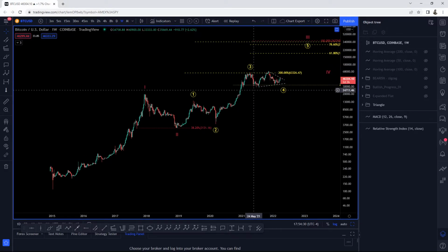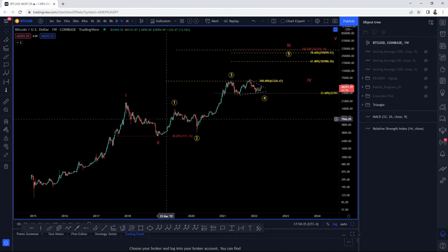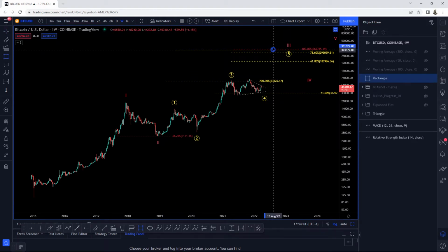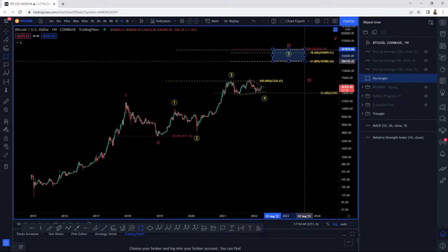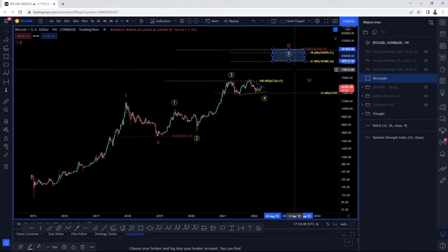If this is the confirmed count, if this is the count that we're going to work with, then we do anticipate that Bitcoin will start breaking out relatively soon to the upside, and those targets are going to potentially be anywhere between the zone. What is the zone? The zone is about north of 300k, right? I don't want to call these numbers, these are outrageous, and people are going to be calling me dumb here in the channel, but hey, respect it, because this is what the fib levels and projections are calling out for.